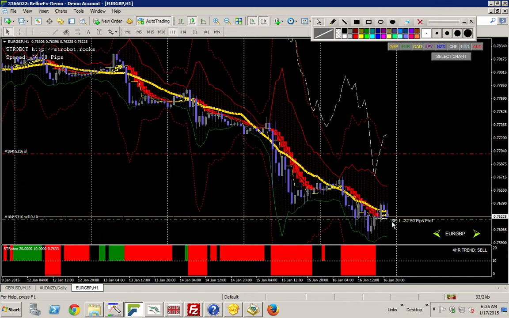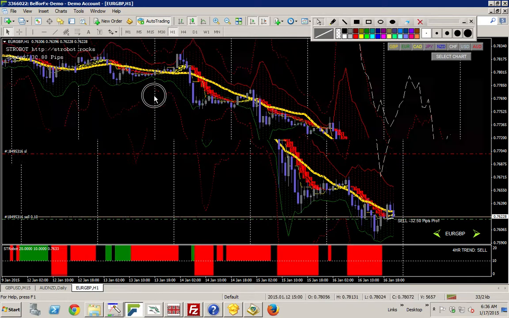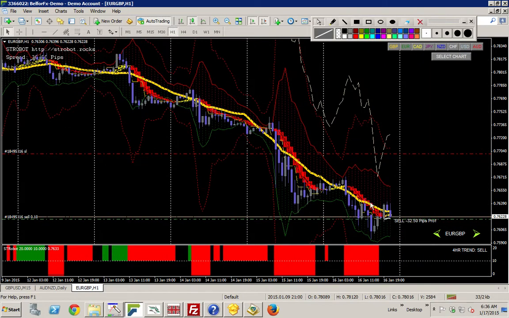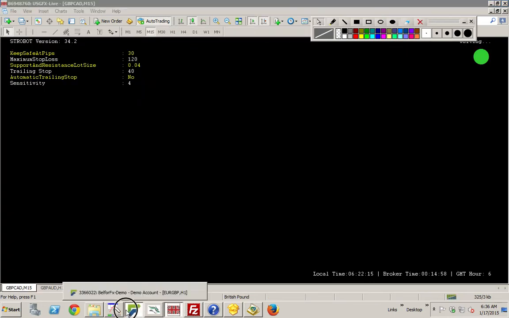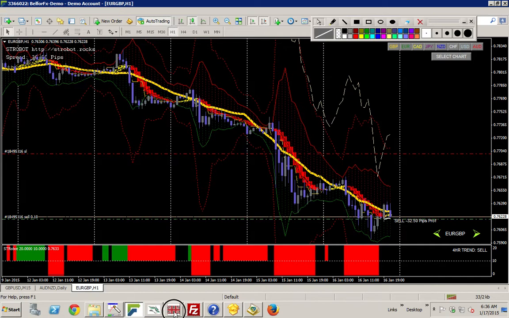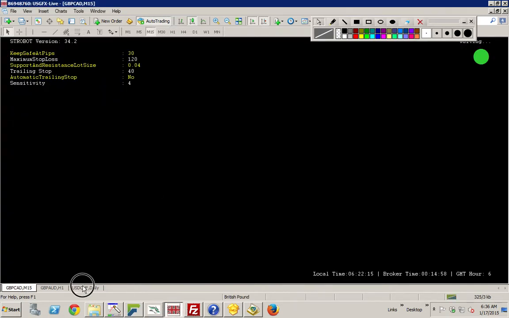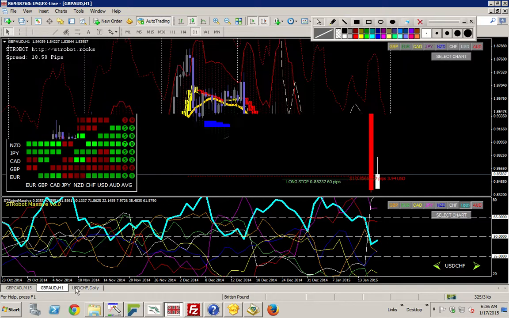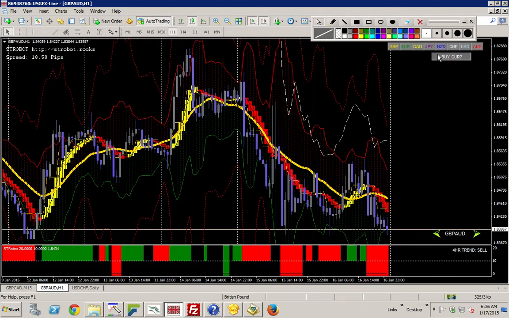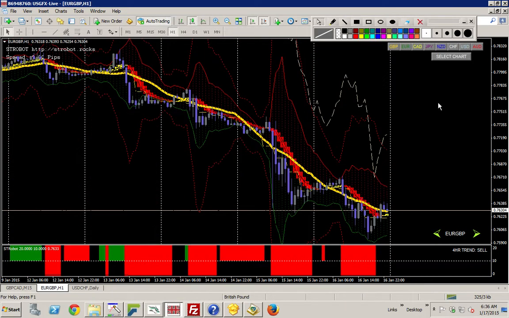There's a sell on here. Look, see that sell? Minus 32 pips profit. There's the reason. Look at the spread on that. 30 pips. So in reality, on Sunday night when it goes live, this is just a demo account. That'll go back to like 2 pips. In fact, let's look at that on this different currency. Euro GBP. Let's just switch to this one. Select chart. Euro GBP.